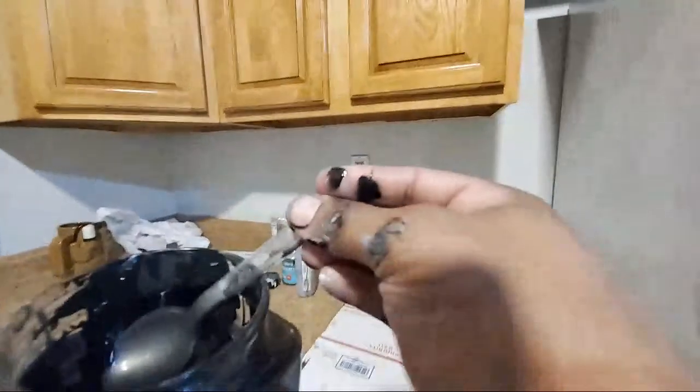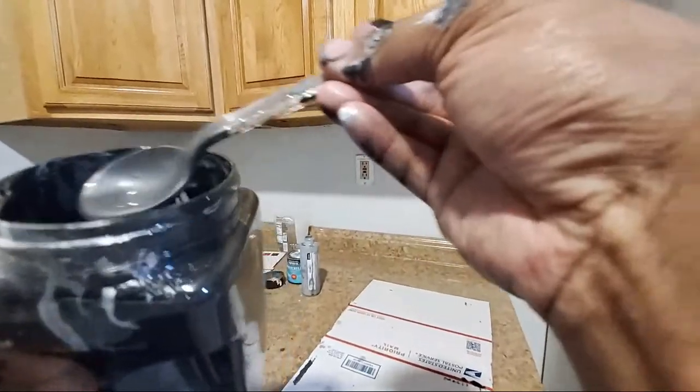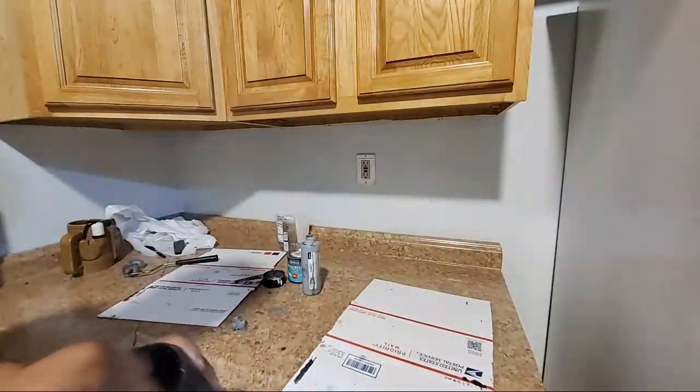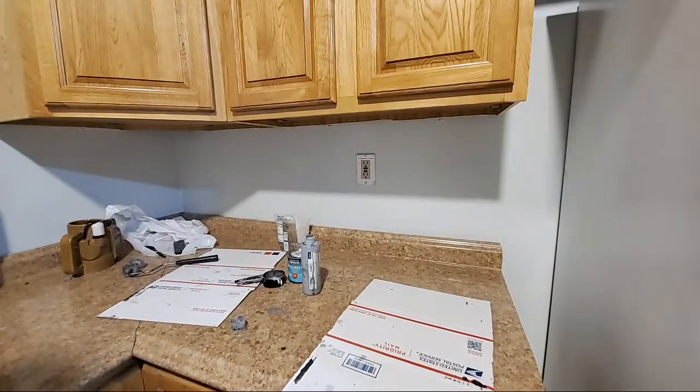Look at the color we got. Sorry about the camera bump right there. See that color we got now? See how beautiful that looks? I've made so many different versions of gray paint. Not even funny.